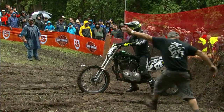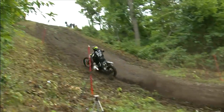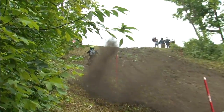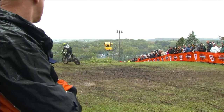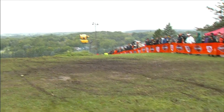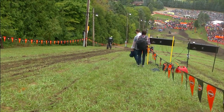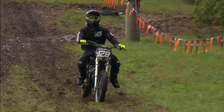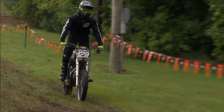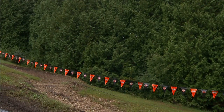And now we're seeing every bike on this backside is going to need a little assistance getting into place. There he goes. Notice the shifter's kind of sticking straight up. Opted for a little bit more of the scenic route as he goes left, but is able to hold on. That's the ruts actually kind of pushing him to the side, so he must have dropped into somebody else's rut that he wasn't ready for. Kind of bucked his bike out. He stayed on the bike though, stayed on the gas, and he made it to the top. So I know that slowed him down quite a bit though.